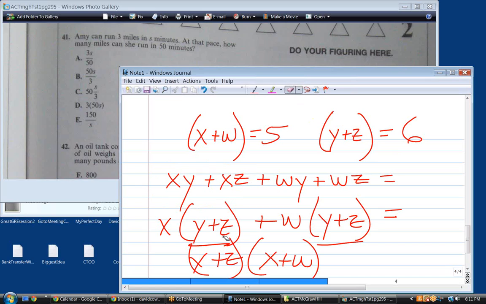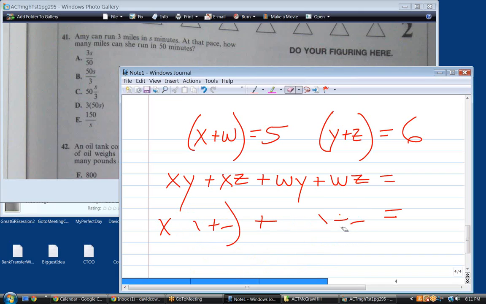But very difficult solution, right? I mean, who knows to do that? Who knows to group them and then factor out a binomial term? We just don't do that very often. However, you're allowed to pick any numbers you want that satisfy this initial condition. So give me an x and a w.